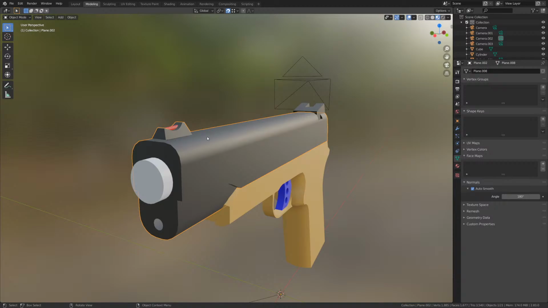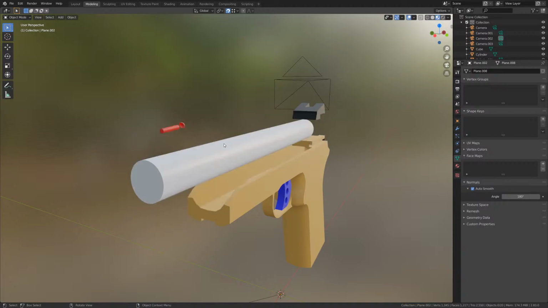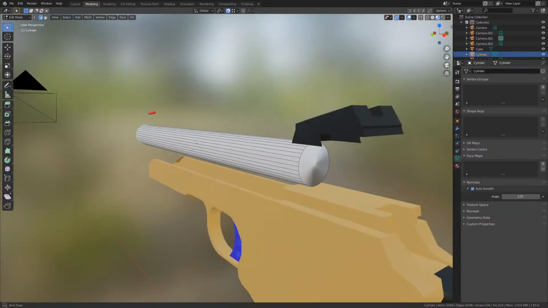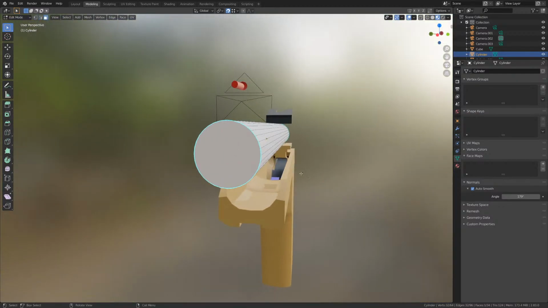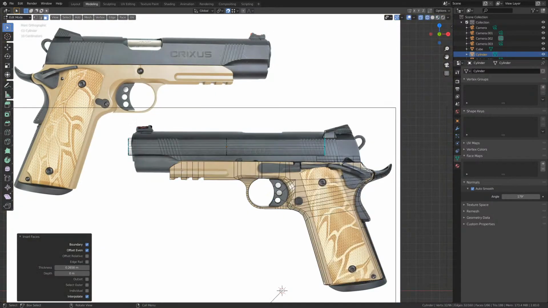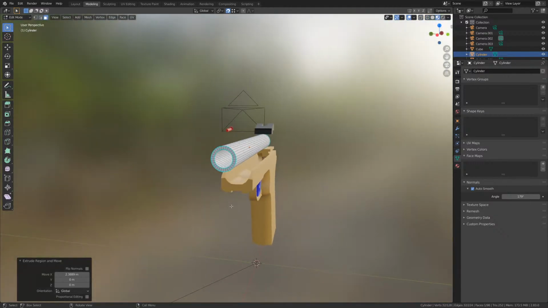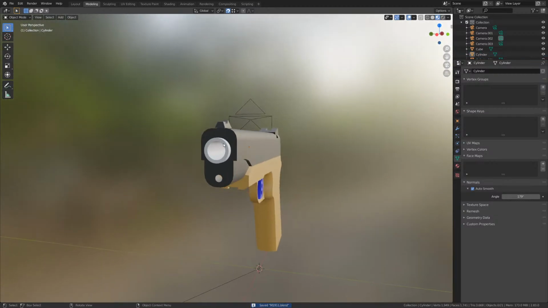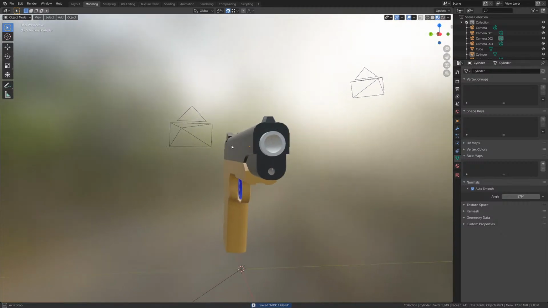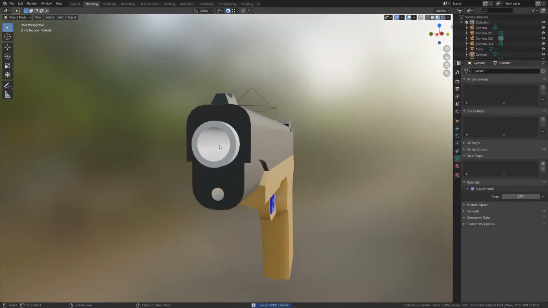And while making the barrel, it might be nice to hide the slide. Something like that, and then I'll move that back, and that'll be the actual whole part. Oh wait, or extrude it back to about there. Back in material view, the shading is looking nice. And there we go, now we have a bigger barrel, and it's a lot higher resolution.